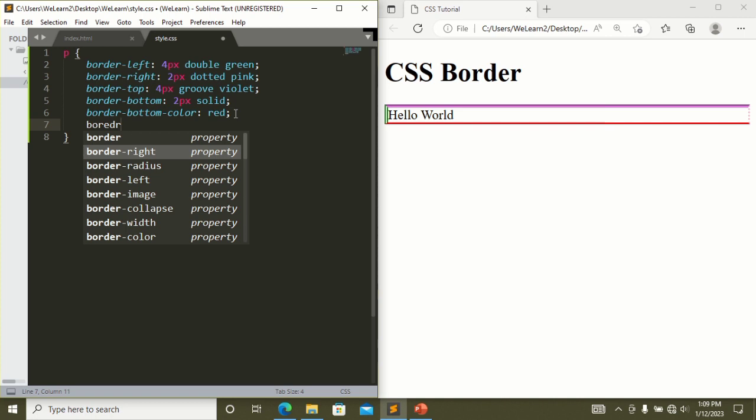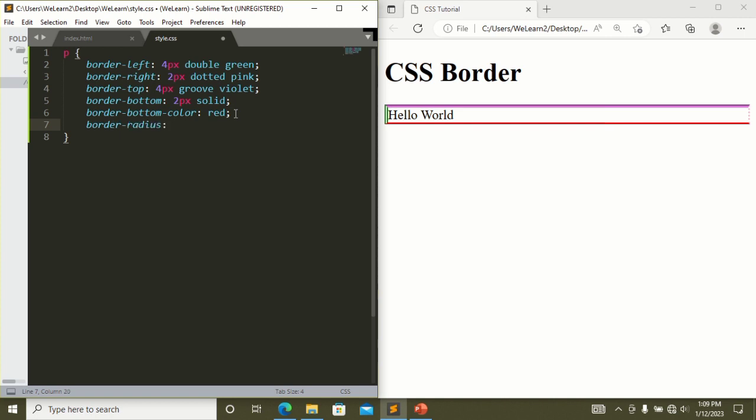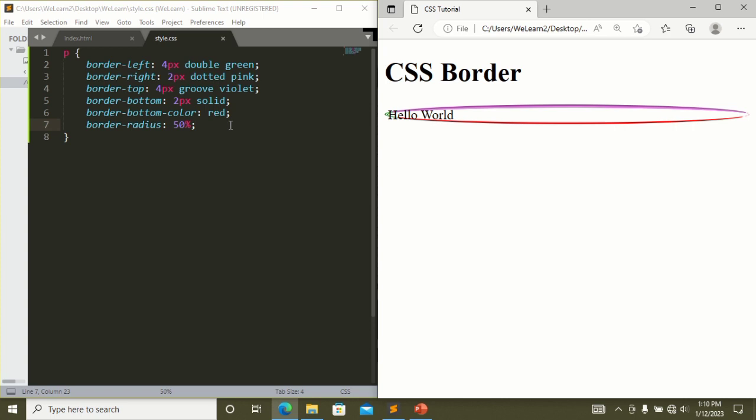Then we also saw border radius. Border radius is the curvy part, how the corners are going to be. Let's say I give it 15 pixels for instance, then I save, I refresh. You see how it has curved the edges. You can give it any value that you prefer, it's still going to work. You can also make it a percentage. Let's say 50%. You save it. So it all depends on the style that you prefer.